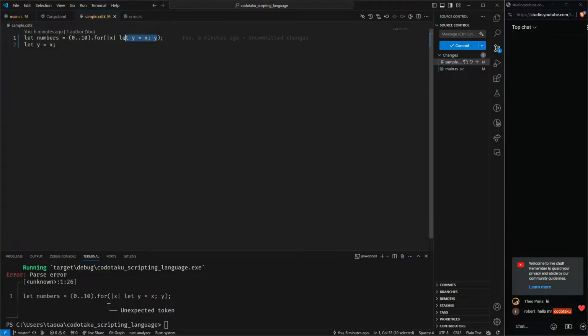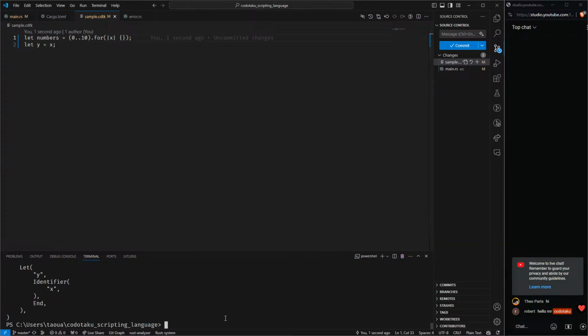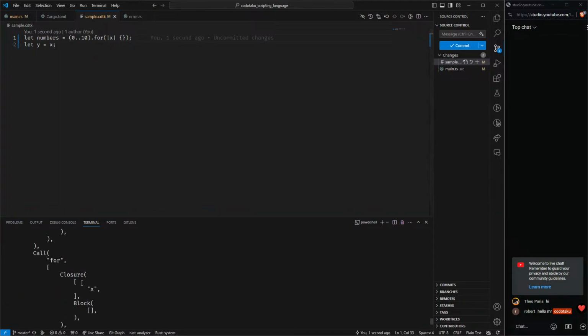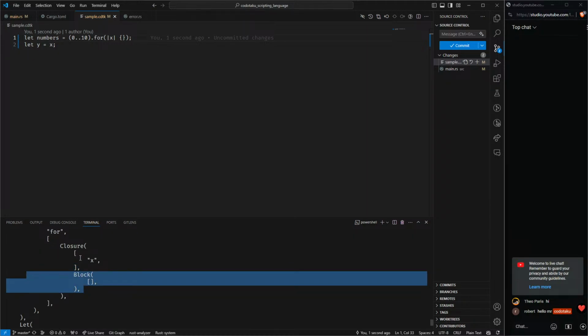Anyway, so what's the problem here? Let's see. What if we have a block right now like this? Cargo R. And yeah, inside our closure, we got a block. Let's try to fill this block with something. I don't know. Right now, it's not really a block. Or is it? Yeah, it's not really a block. Because you cannot, of course, right now do this, right?